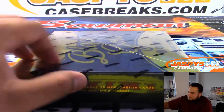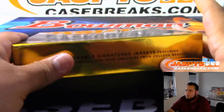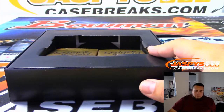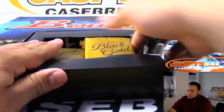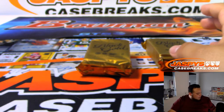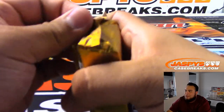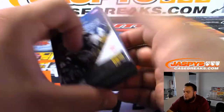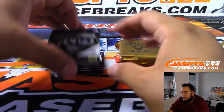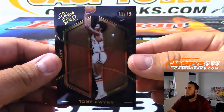Last box. Random number blocks can be killer, man — the same numbers can keep popping up. If you have them, it's great; if you don't, it's kind of horrible. But that's the beauty of a random number block — you never know what cards and numbers are going to pop out.